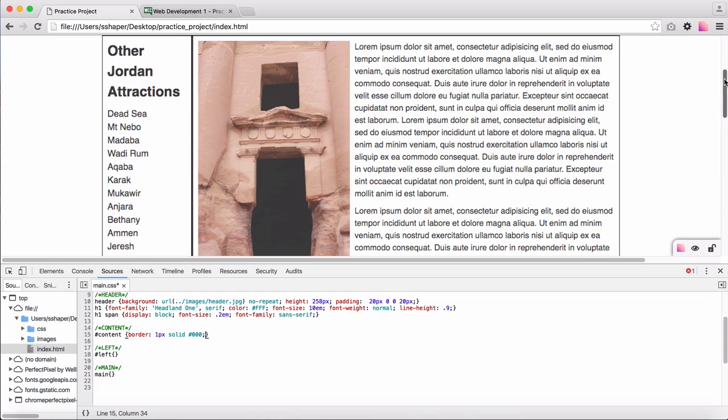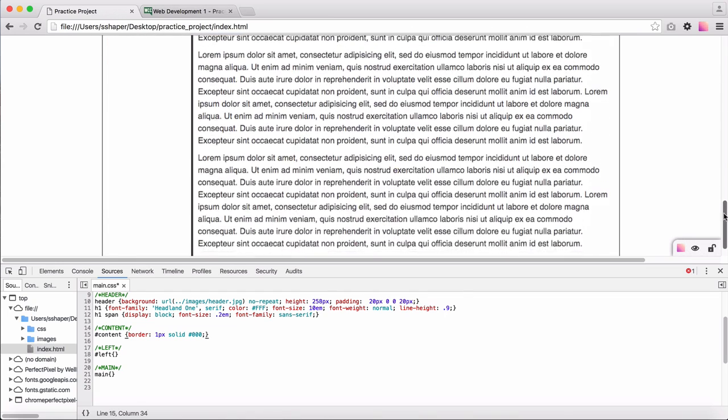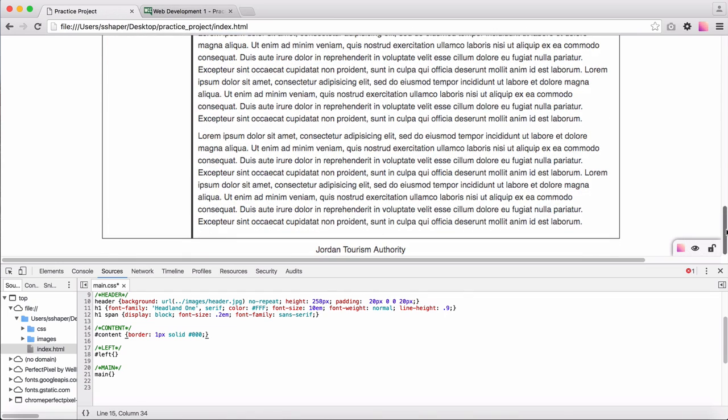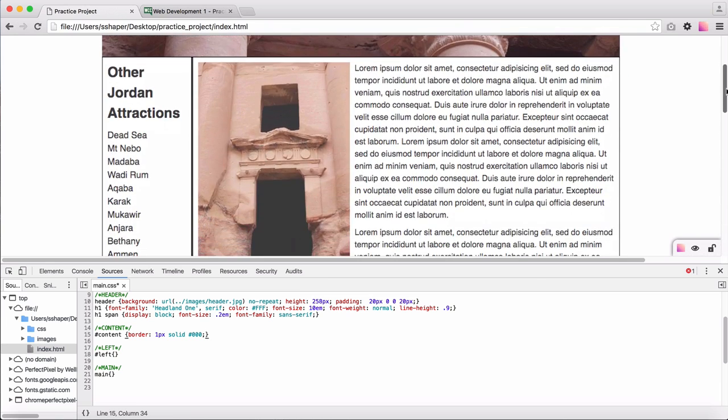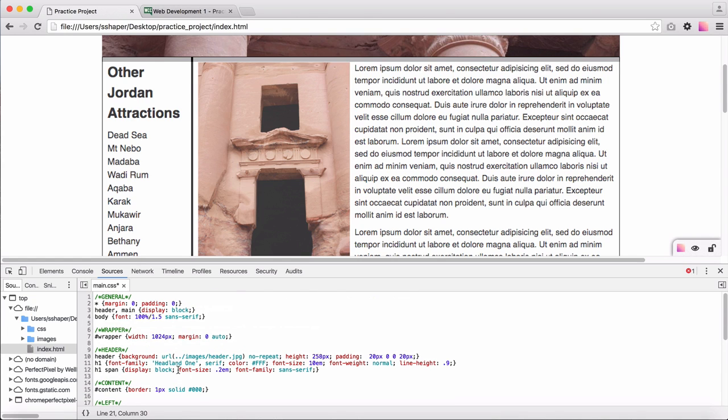And you notice that that border goes all the way down to the bottom here. So what I want to do is I want to attach that border to the main and not to the left side, because the left side has less content and it's going to expand to the content. So I want to make sure it gets on the main side. So I'm going to come down here to my main, and I'm going to put in a border of 4 pix solid black.